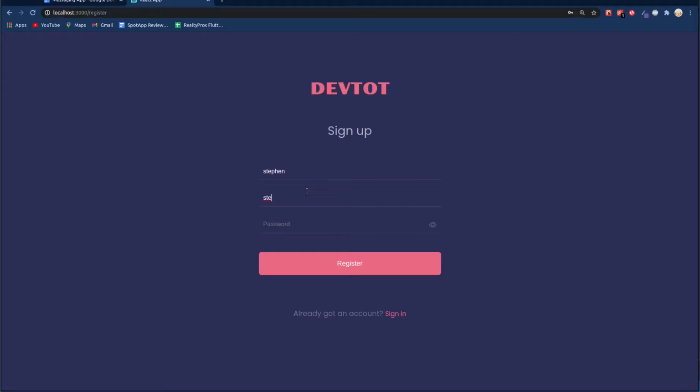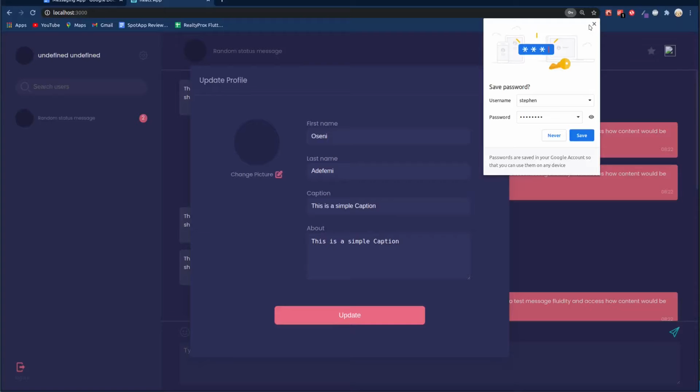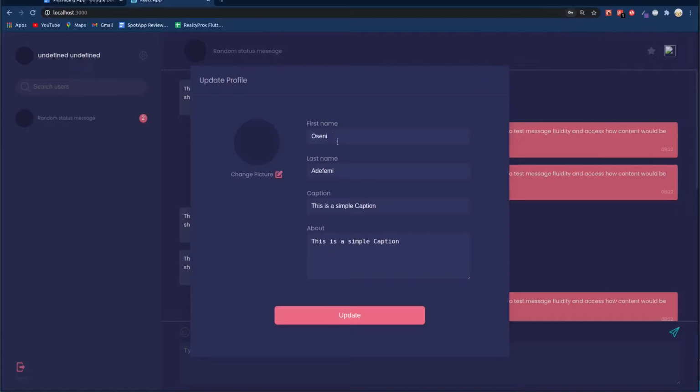So Steven at dev.ground. Then password, I have my password. Right, so that's registered. It looks like we have an issue currently. It's filling in the last logged in user profile, so let's trace this and see where this is coming from. Okay, I actually figured it out.